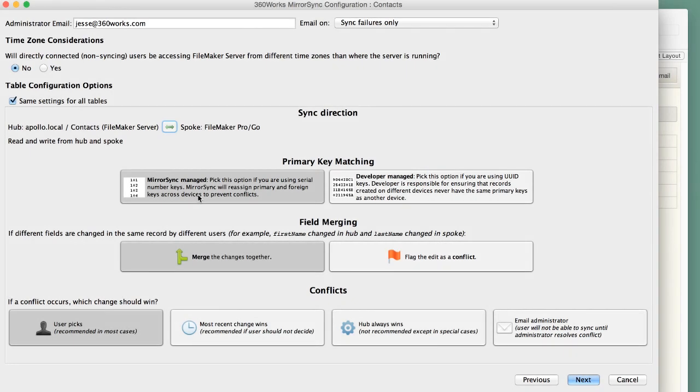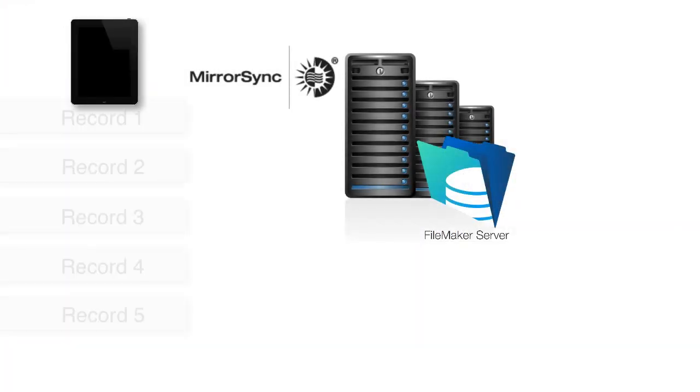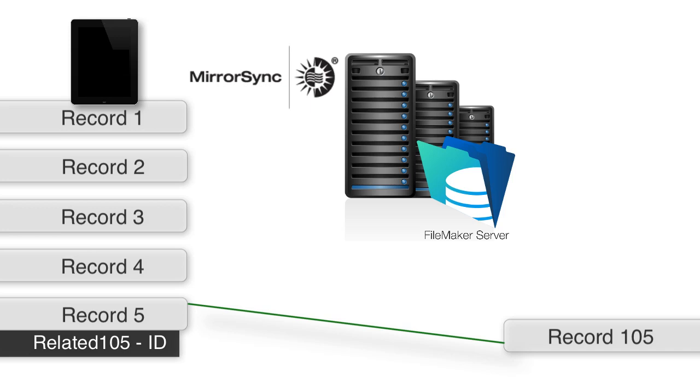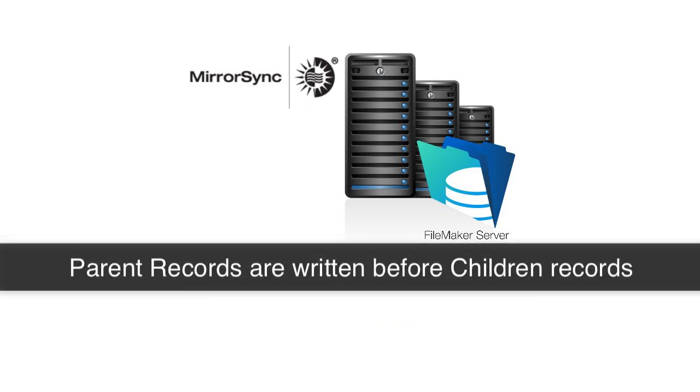So now it's mapping all those keys back and forth so that it knows these records on this device go with these other primary keys on your server. That creates a bit of a rabbit hole, because what about your foreign keys? Your foreign keys on your iPad, if you have related child records, are all relating to record 5. Now that's record 105. With MirrorSync, as part of the setup process, it reads your foreign keys and knows your whole relationship graph, and it'll rewrite those foreign keys from the iPad to the server and renumber them as it writes them. Very cool. And it makes sure it does things in the right order, too. It'll write your parent records before it writes your child records so that there are no orphans. But then you can get into cascading delete situations.